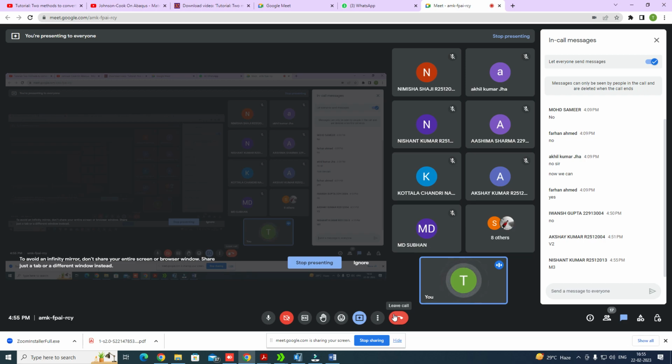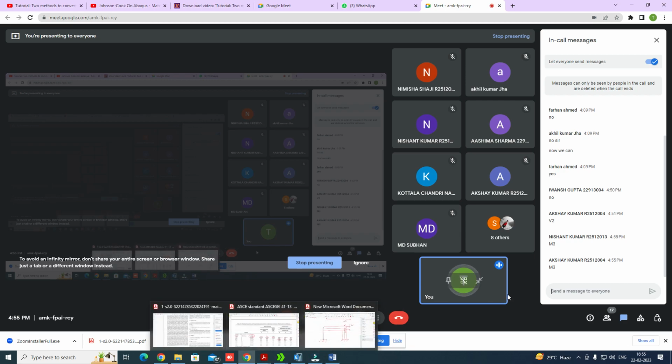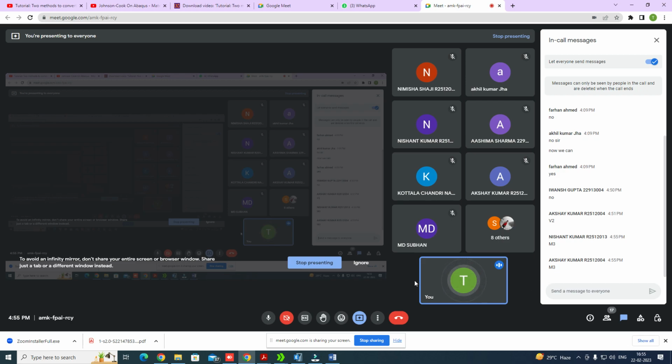Okay, Nishant said M3, Akshay said M3. Okay, so that was right, Akshay and Nishant. In case of beam, we define the flexural hinge by M3 if we consider uniaxial failure case.